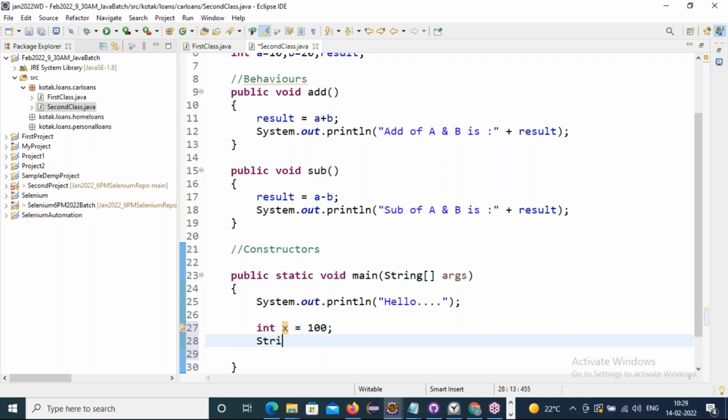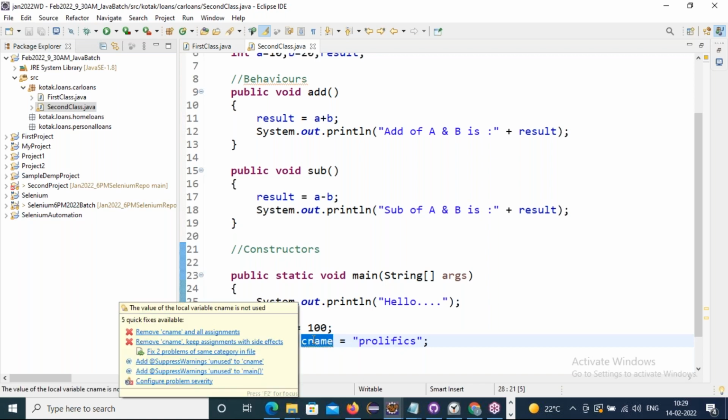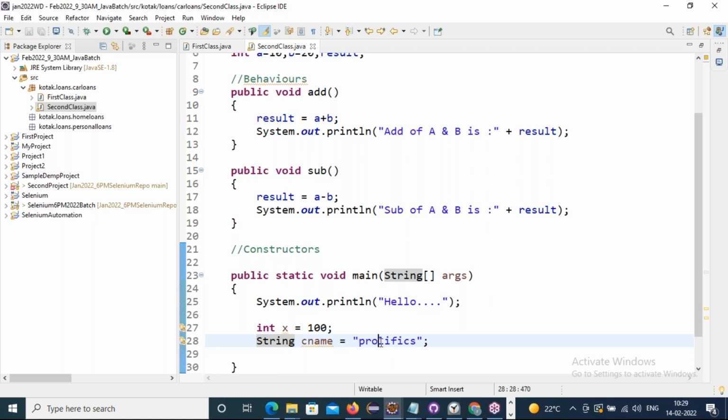Now one more: company name, prefix. Now prefix is a string object. Anything represented in double quotations is a string object. That is stored into the variable cname, which is of what type? String type. A string object is stored into a string type, and an integer object is stored into an int type.